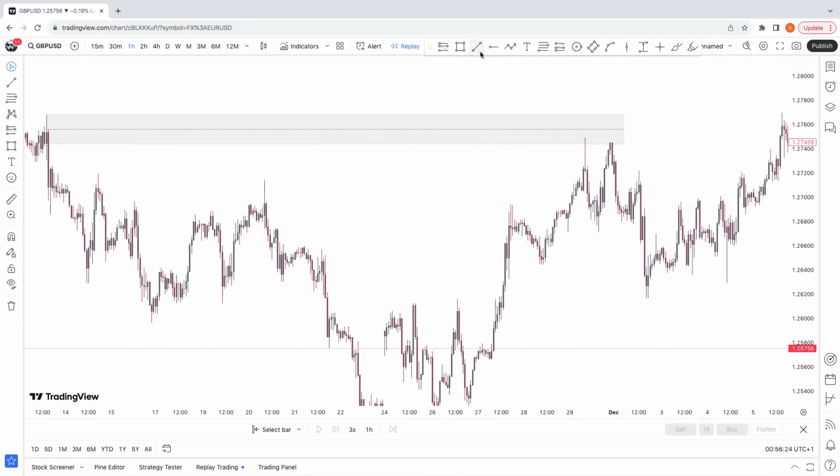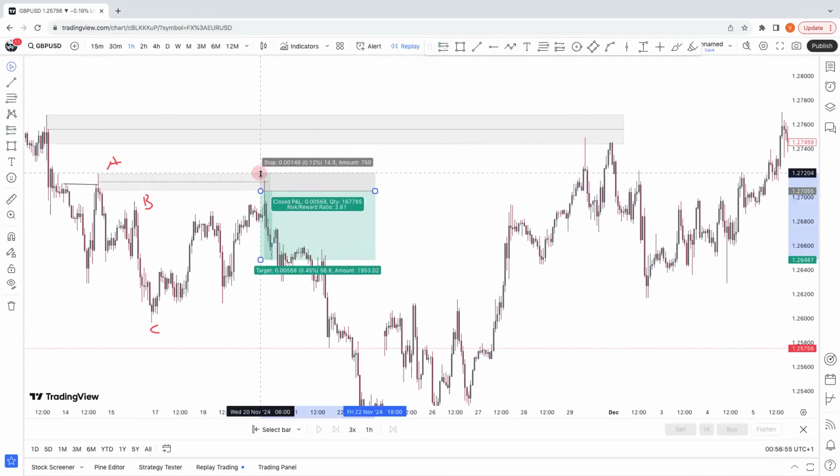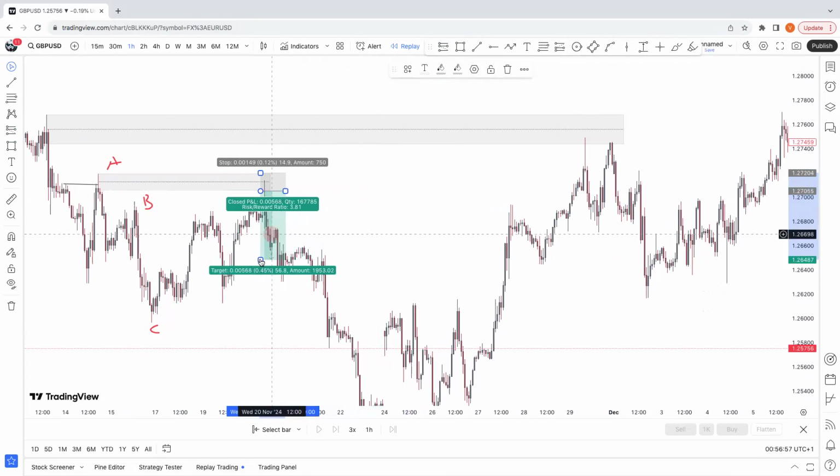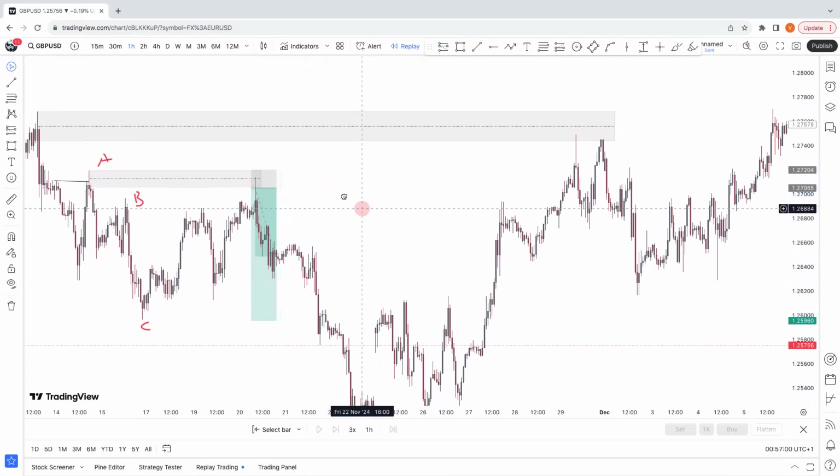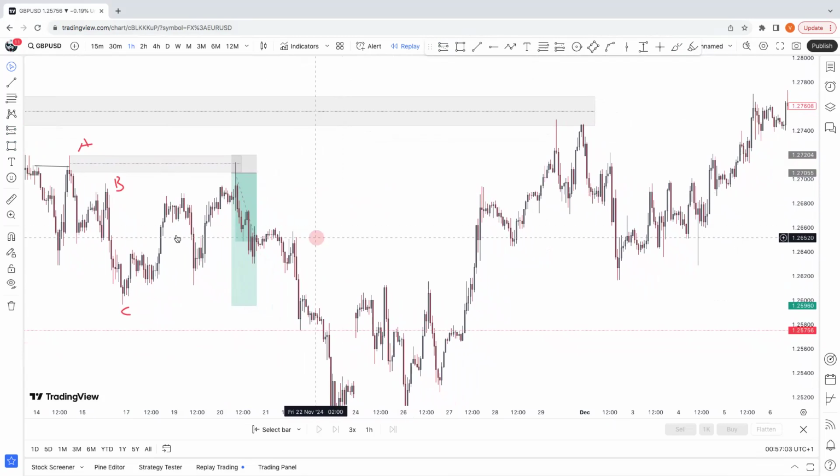Now, for those of you that trade my model, for example the ABC model, you would have said, okay, this is your sweep of liquidity. This is now your B, and this is then your A, and then this is your C. So what do you want to do? You want to place your trade here. You use this to mark your order block, or the last candle there, and then you use your sell position to pick a trade from here, cover the protected high, your A, and swing it down to this low. That would have been a sweet trade using this model.